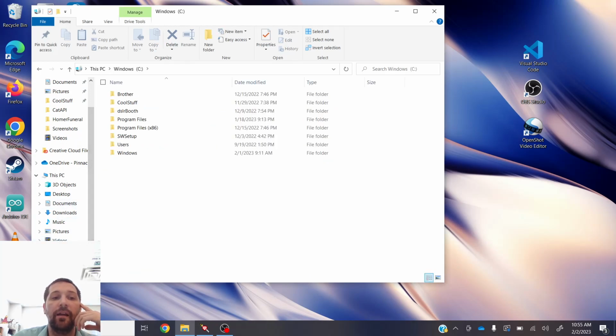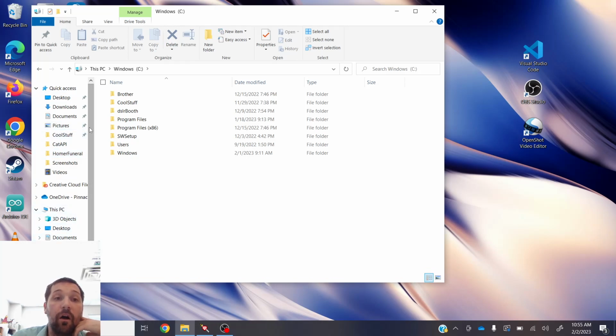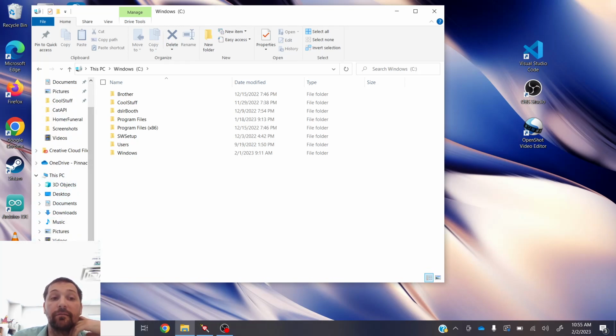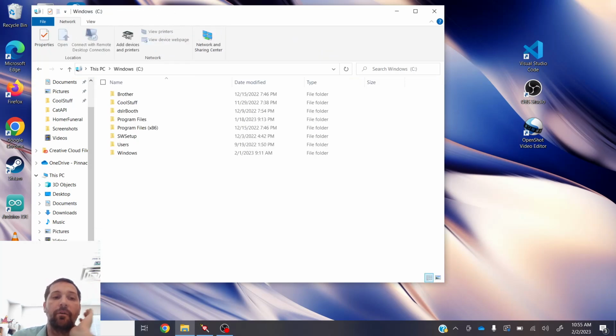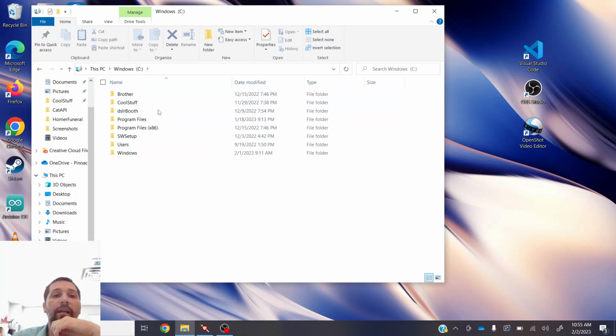This is your C drive. This is your actual physical hard drive on your computer. This is just everything in it. All of these other things over here are also inside of this. Everything lives inside of here, unless it's a network thing. But you ain't got no network things, so I'm not going to worry about it. Inside of here, this is your C drive.